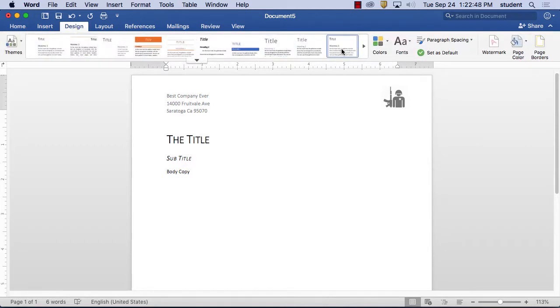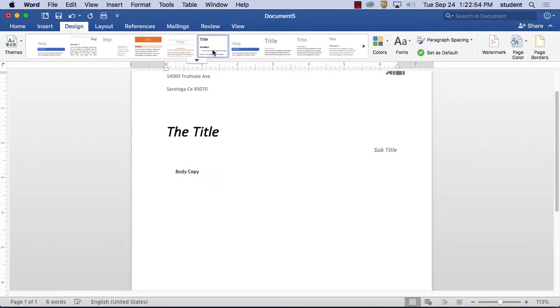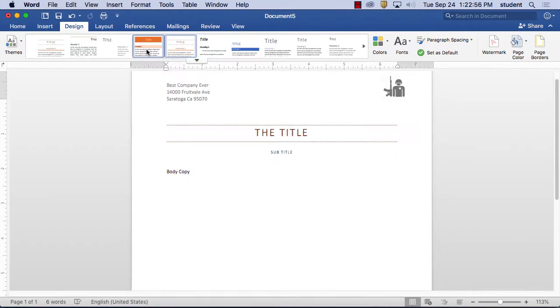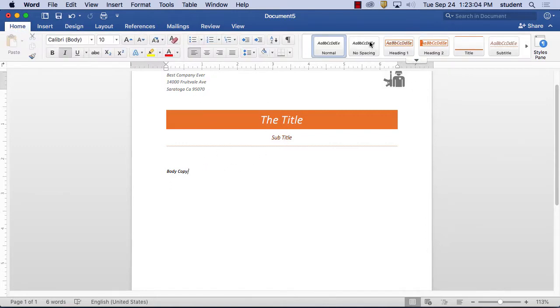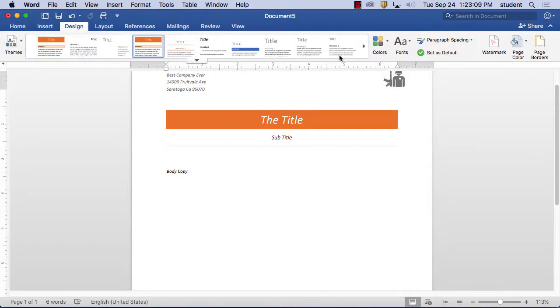These are changing according to the template that you have chosen over here. This template right here. And now if you go back and change this template, watch what happens. You see the template here? Boom. It changes it. Boom. It changes it. Okay, again, as long as you format these things under Home, over here, they're all being driven by design, which is here. And then you can customize that.